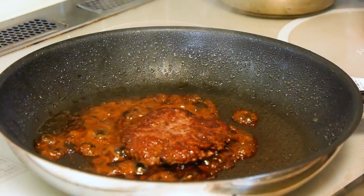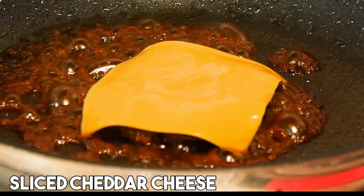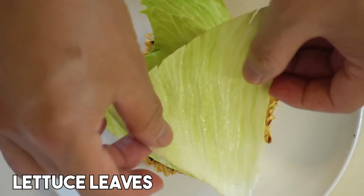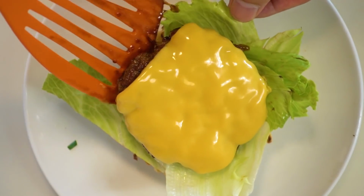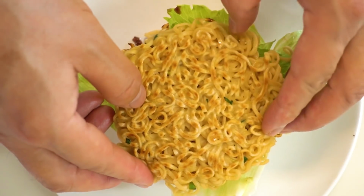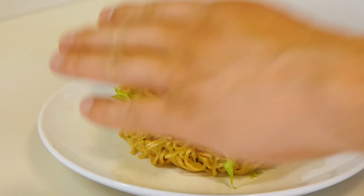If you want, you can add a slice of cheese on top. Look at that melted cheese. All we need to do now is to compose the burger. Place a lettuce leaf on top of the bun, then the patty, and the other bun. It's ready, my teriyaki ramen burger.